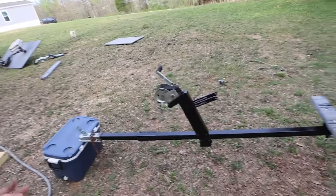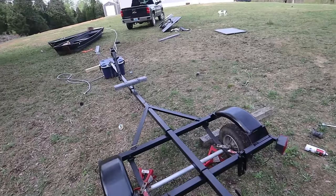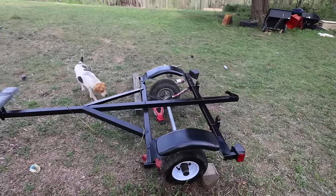That's wild. Dude, I am super proud of this. It looks good. Shout out to my father for helping. We got more supports. Got her painted. I got like half a can of paint left. Once it dries a little bit, I'll go back through, maybe do another light coat on top. But I ain't too worried about it. And yeah, I'll probably leave it overnight, let it dry. And then in the morning, throw the boat back on it.